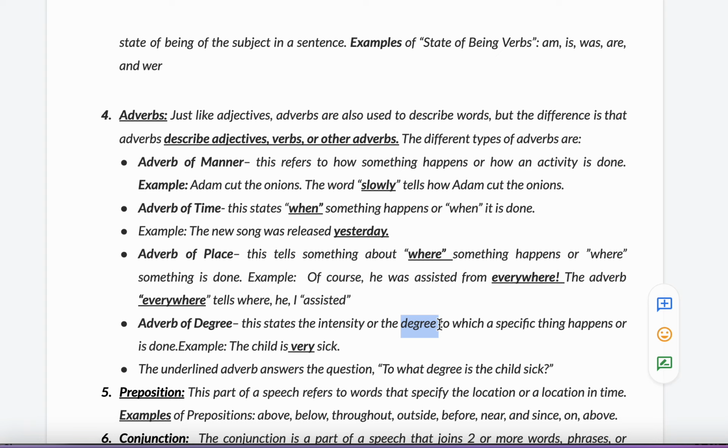Or how much happy is your brother? How much happy is... because happiness we cannot count. So we have to use "how." How sick is your brother? When we say how sick is your brother, it means that we're talking about a degree. Or how happy is your brother? You can't say how much happy is your brother. How happy is your brother? So we're talking about a degree.